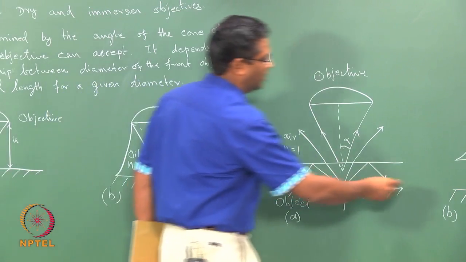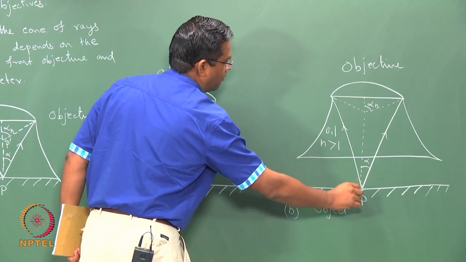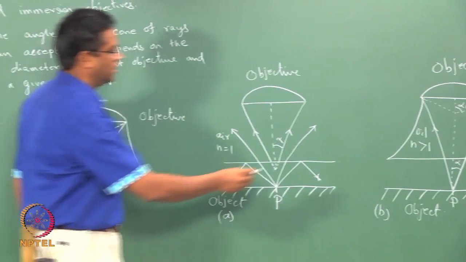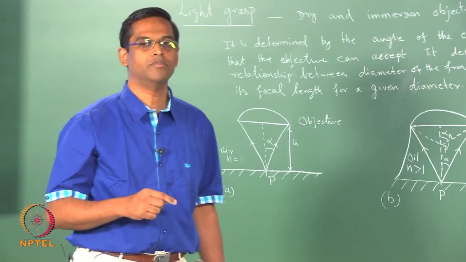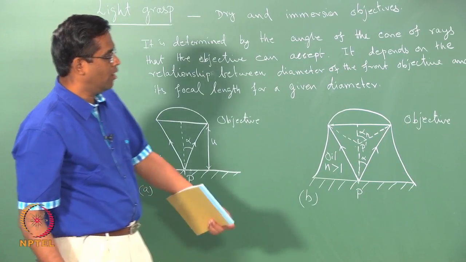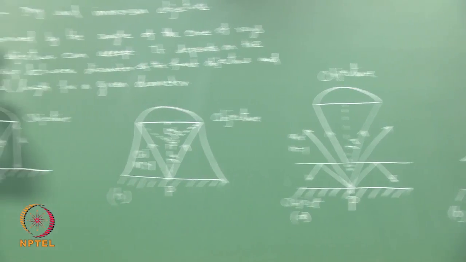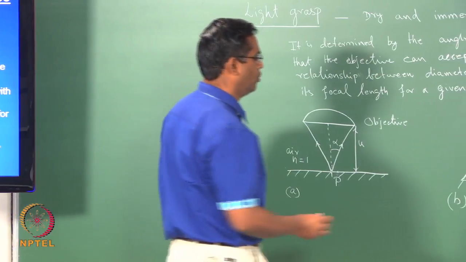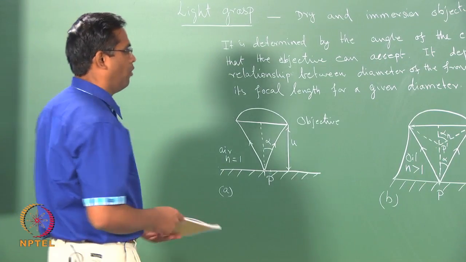And if you look at the same thing with an oil immersion, almost all the rays which are coming from this airy region get collected. The similar effect what you see here will be felt here. So your light grasping power is enhanced. So what we have now seen is an object with a dry objective, an object with an immersion objective, an object with a cover slip, an object with a cover slip plus an immersion. So these four figures clearly indicate that the light gathering power of an objective lens can be enhanced through a medium which has higher refractive index than the air. So that is the point.